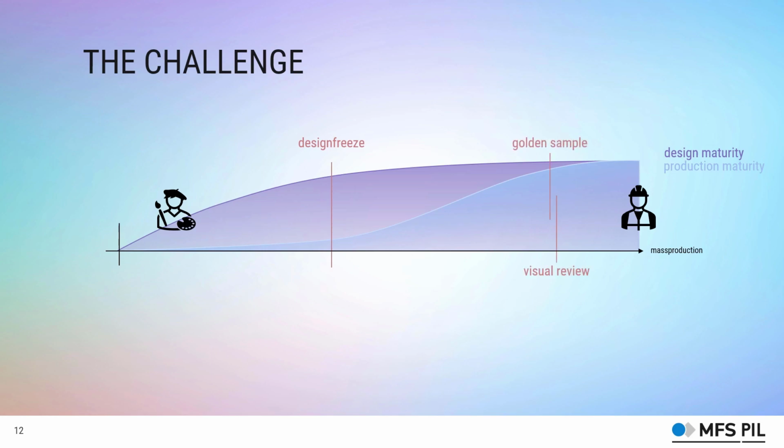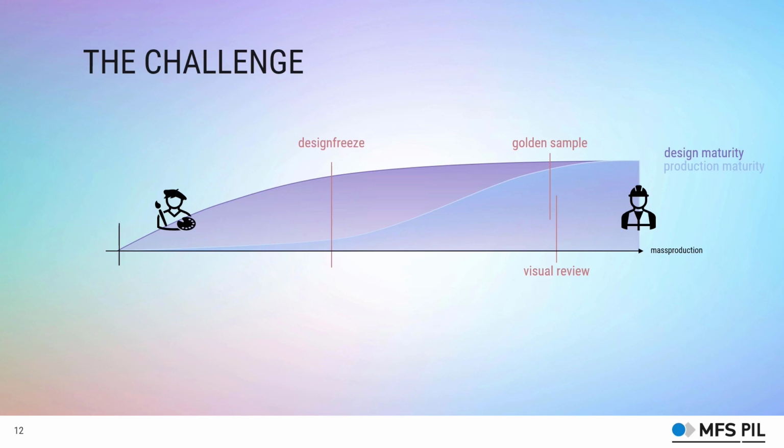The point is to have the first prototype of the mass-produced parts. You have to have all engineering done. So from the Class A surfaces, parts have to be made, and the parts need to have all the geometry that makes them stiff, and all the mounting points and everything that makes it a proper part. From there you have to make the tools, and then you can make the first sample with the machine, which is the golden sample.